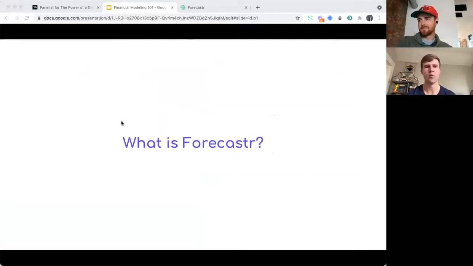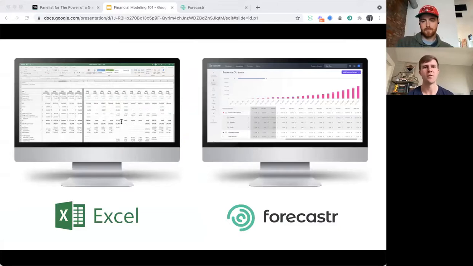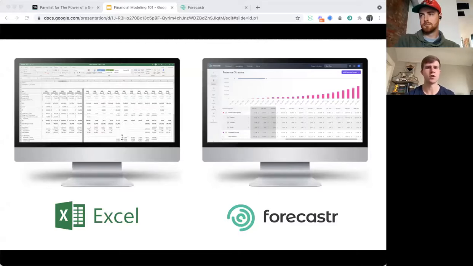So I want to talk a little bit about what Forecastr is. Forecastr is an online software. It helps founders build great financial models so that they can understand their numbers, make better decisions, and get funded. And really the heart of what we're doing is making forecasting easier and more meaningful for founders and investors, because we love forecasting, but we really hate Excel, which is kind of ironic because we used to be professionals at it. This is what we did day in and day out, and we're deemed to be experts by many people. But Excel's clunky, it's hard to learn, but above all, it's unstandardized, which means that every model that you build is different. It's nearly impossible to compare or automate anything in Excel.